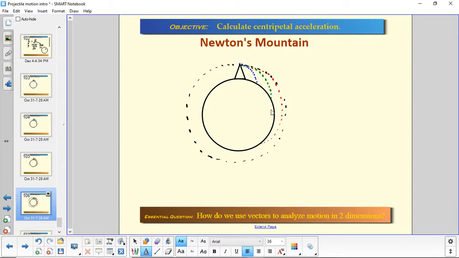Now, close to the surface of the earth, this won't work because there's air resistance. It will slow down the projectile and it will hit the earth. But if you get above the atmosphere, you go up 100 miles, 150, 200 miles, there's not enough air to slow it down significantly. And if you get it moving horizontally, it will go fast enough to miss the earth and maintain a constant orbit. Okay, so a question here is to figure out, how fast do you have to be going to maintain that orbit? I'm going to pause the video right here.